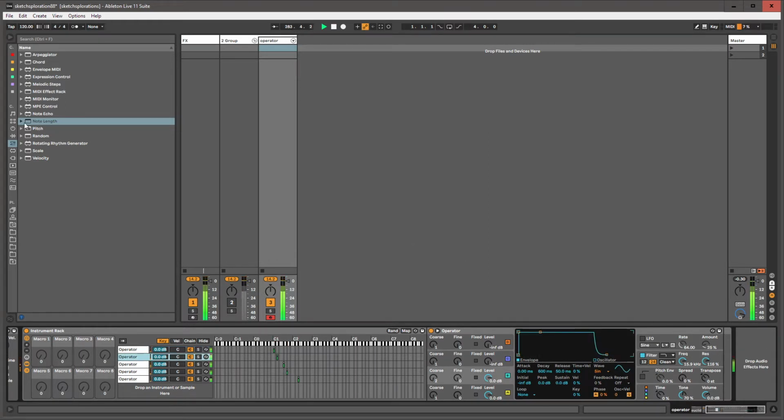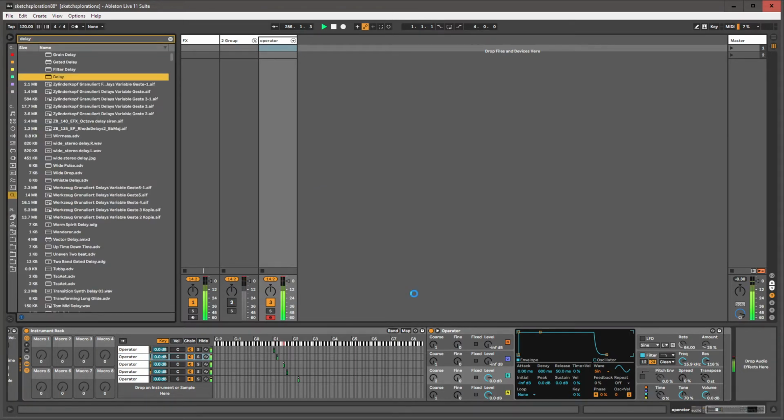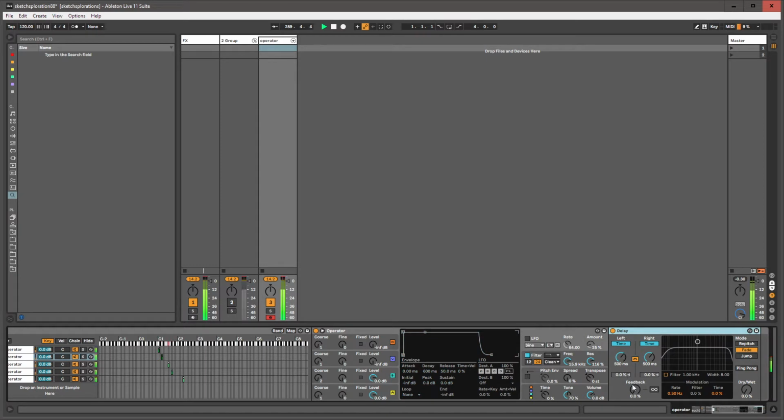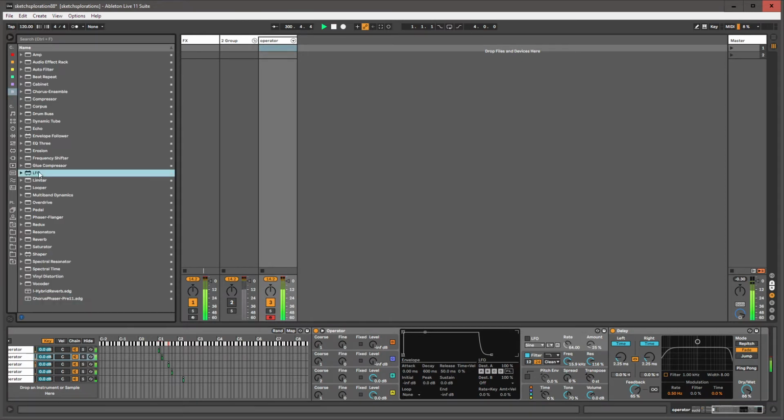So cool, let's try some delay effect on some of these different percussion sounds. Cool, that's kind of fun. It's got that slight Autechre type of sound going on there.